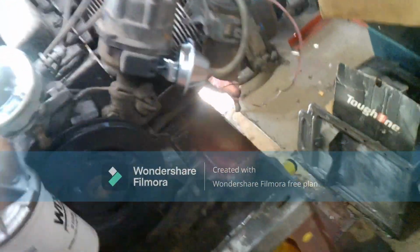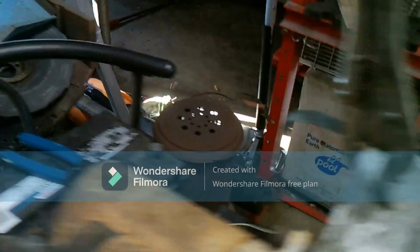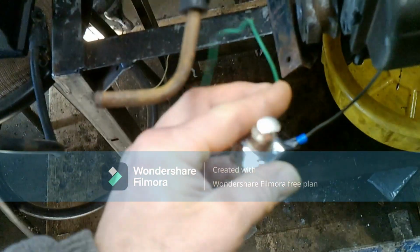Since I last showed you this, I hooked up a Corvair, and I also got everything back here. See, here's my Corvair, and I set up a starter button. See, so I'm not arcing a wire. Don't want to do that. So, what I'm going to do is I'm going to hook everything up so I can show you that we have spark.